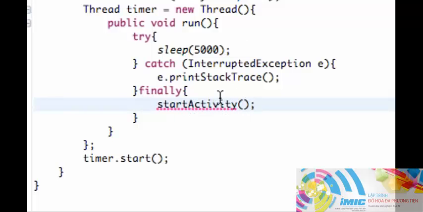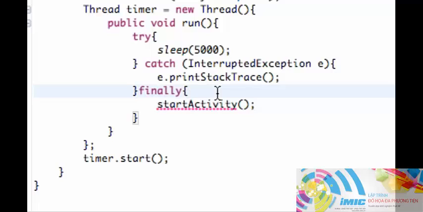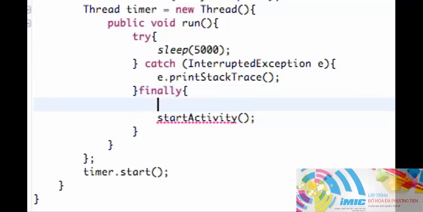There are a few ways we can start an activity, but probably the simplest way to start out is, if we hover over here, it shows that it takes an intent within its parameters. There are a few ways to set up an intent. Now we don't have an intent yet, but we're going to define one real quickly and simply, the same way we make any other type of variable.